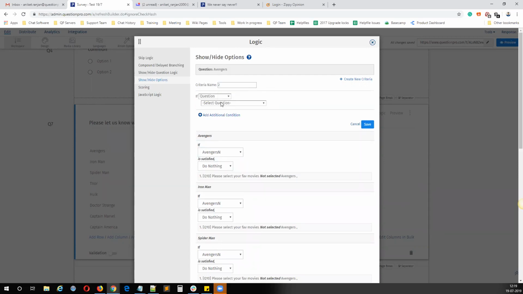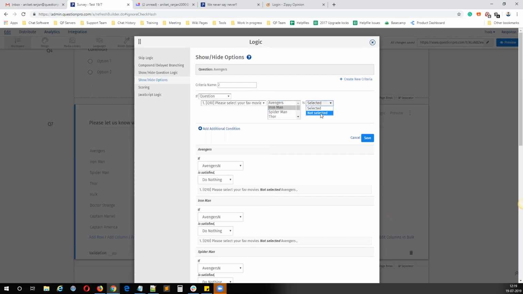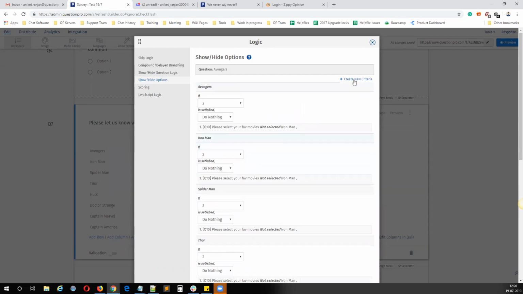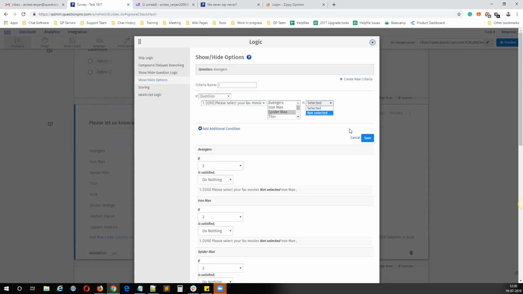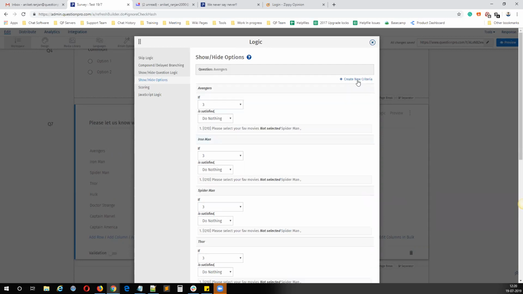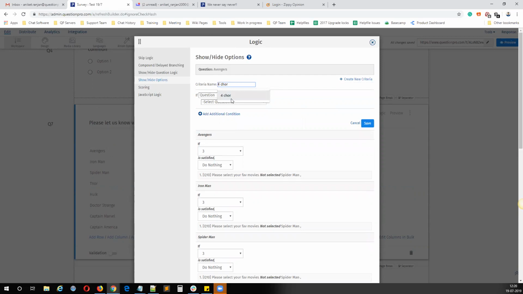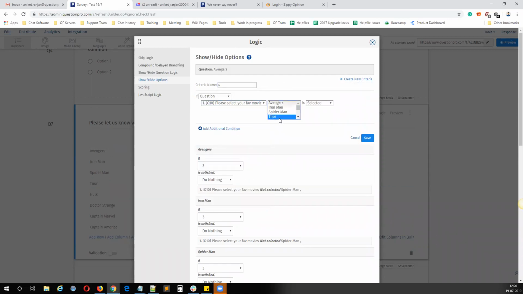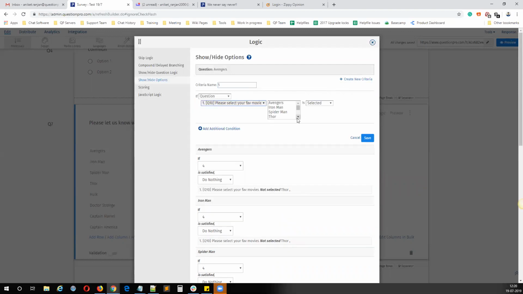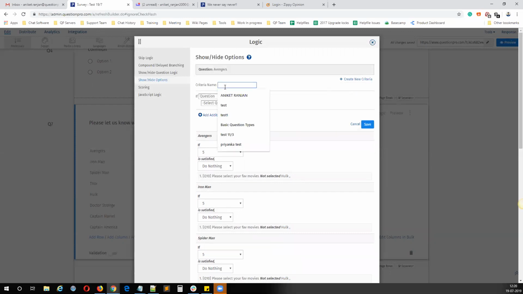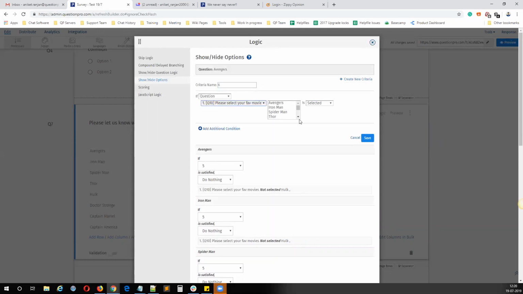Let's say two, not selected. Three, not selected. Four, if Thor is not selected. Five, if Hulk is not selected. Six, Doctor Strange is not selected.